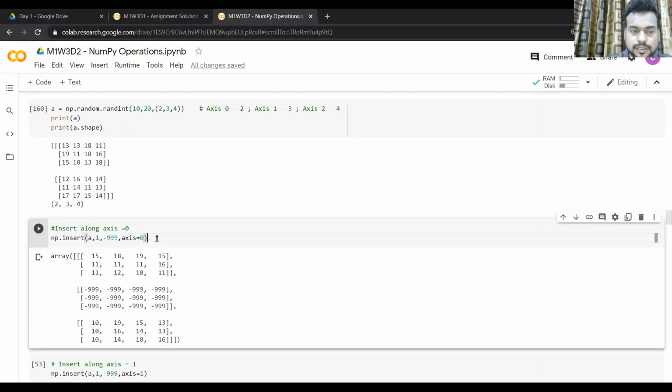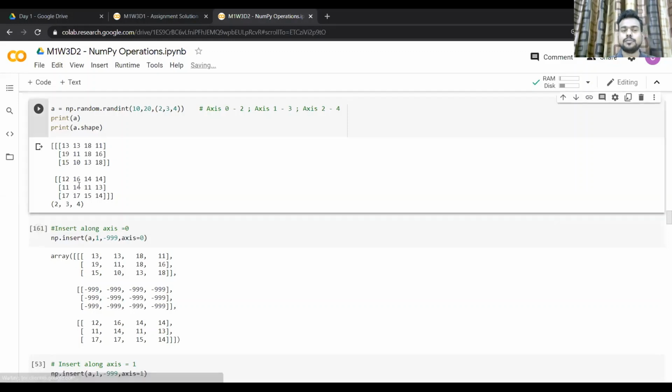If I run this, it will insert a 2D array consisting of values minus 999, and this is inserted before the layer index 1. Initially there were 2 layers. Now this has been added before the layer with index value 1, that means your second layer from the original array.